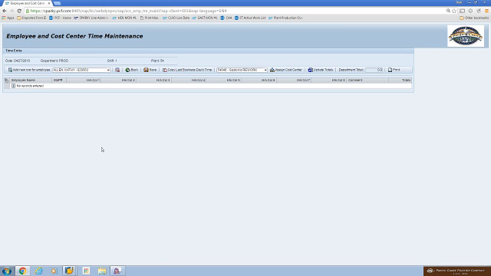The way the screen is allocated is our rows are our employees, and our columns are our cost centers. Now, the first time I do this, you'll notice that I don't have any data in columns 1, 2, 3, 4, and up here I have my cost centers. The cost centers that I assign to the production department are the cost centers I'll see here. That's not right. You need to go back to that previous screen and make that adjustment.